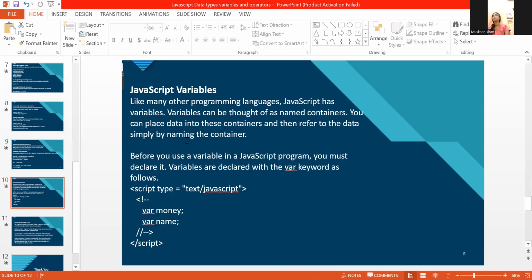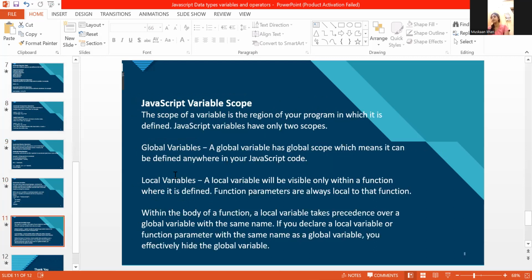And then we have JavaScript variables. Variables are basically like a container that stores values of a particular data type. Variables are differentiated into two categories: the local variable and the global variable. A global variable has global scope, which means it can be defined anywhere in your JavaScript code.